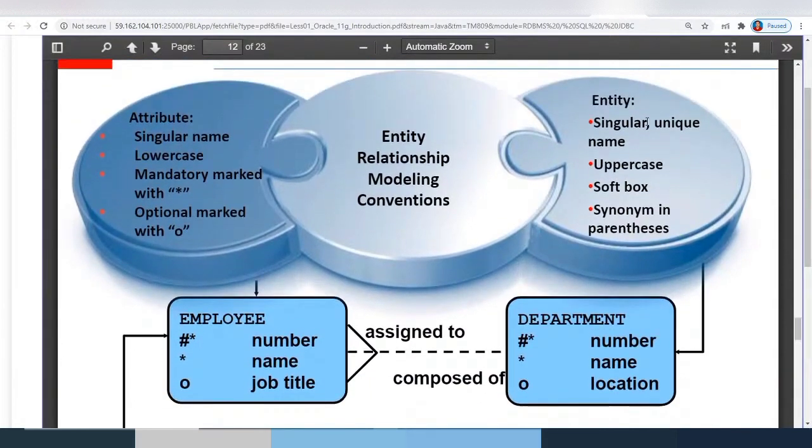Similarly for entity, it is also a singular, unique name, and it should be in uppercase. And then the softbox. Softbox is nothing but, here you can see there won't be sharp edges, you will have circular edges, something like this. That's what a softbox is all about.